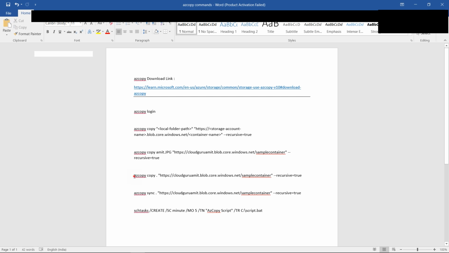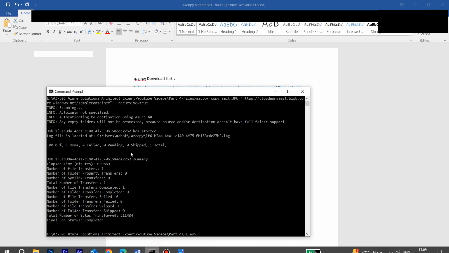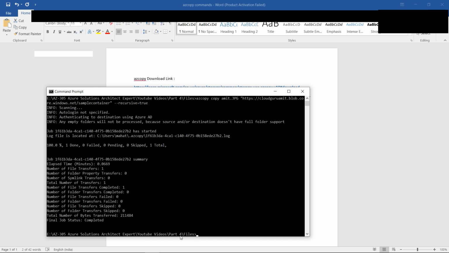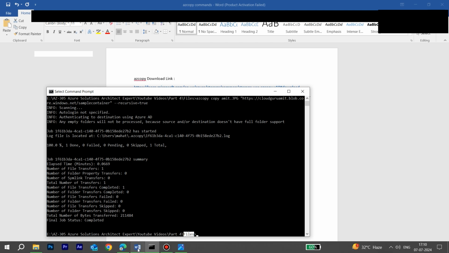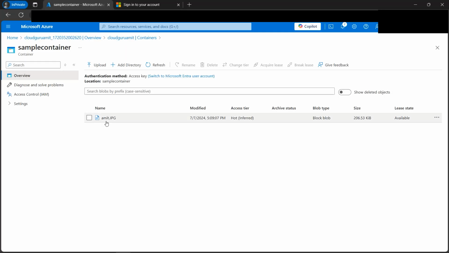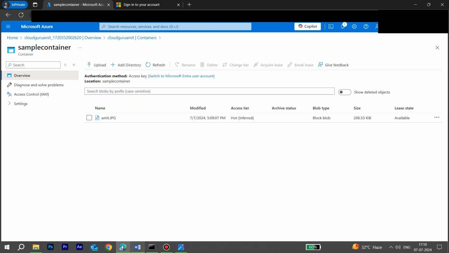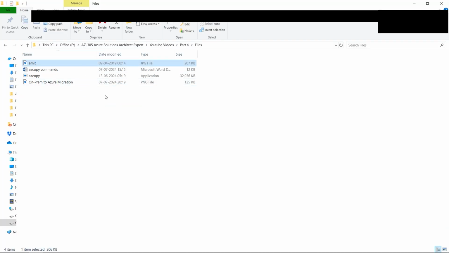Some more magic: this is a simple DOS command, or disk operating system command, or CMD, what you call in Windows. If you look, copy dot means it will copy all the files from this directory, that is the 4 files. If I fire this command, it will also, please note, create this folder files in our Azure container, and under files, whatever 4 files you are seeing, it will create them there.